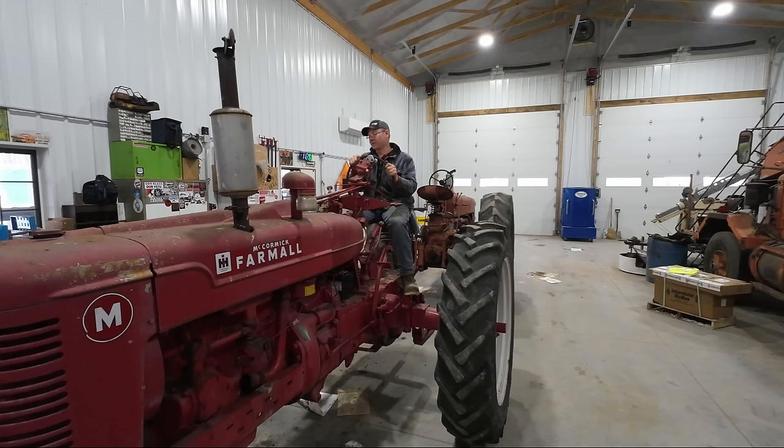Fine tuning on the carburetor, I'd say. She's a little stumbly. Definitely not running as nice as the 400, but we got a running Farmall in.